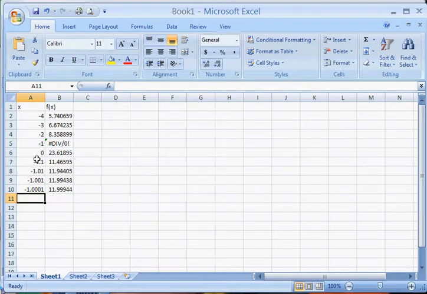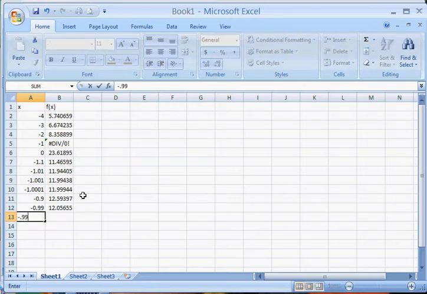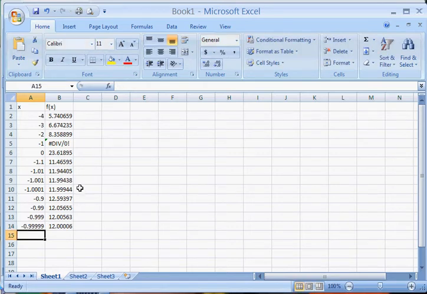Now I shouldn't just pick values less than -1. What's just to the right of -1 on the number line? -0.9 or -0.99, or if I'm only going to be 1,000th off, -0.999, or if I just want to try because I can, -0.99999. Wow, so I'm getting really close to 12 again.